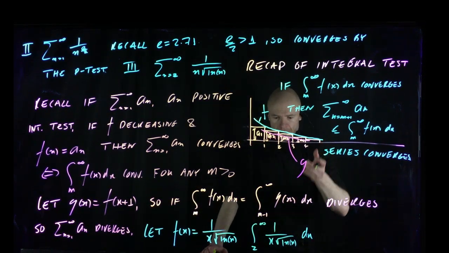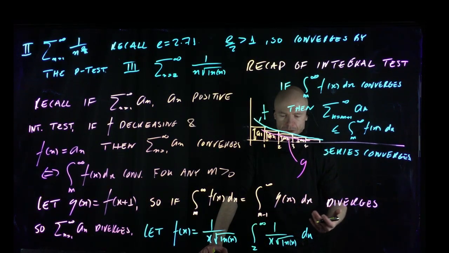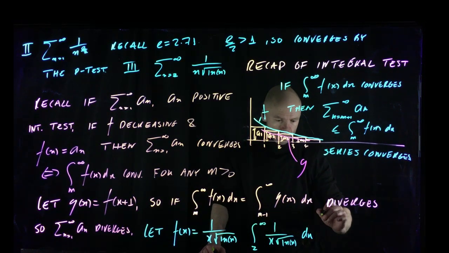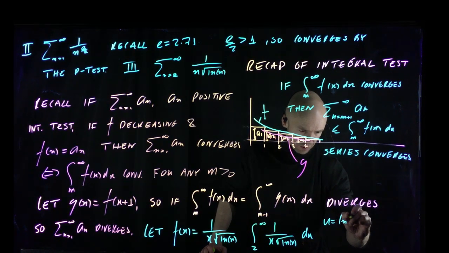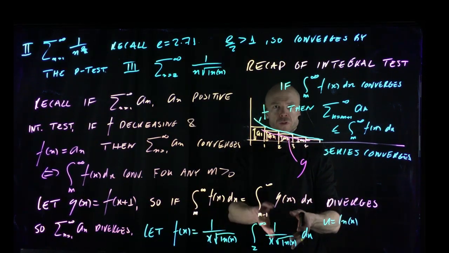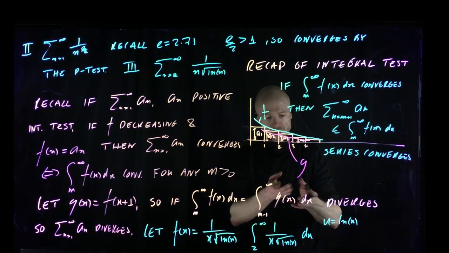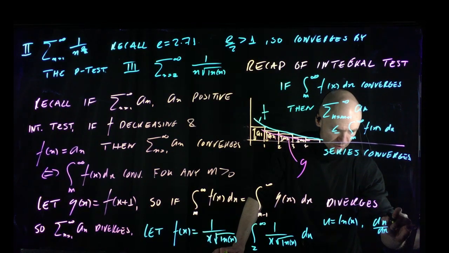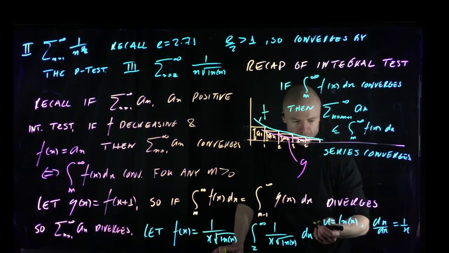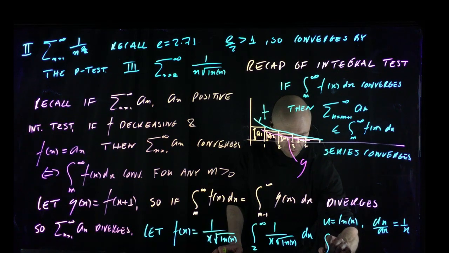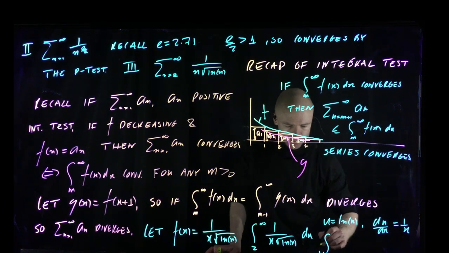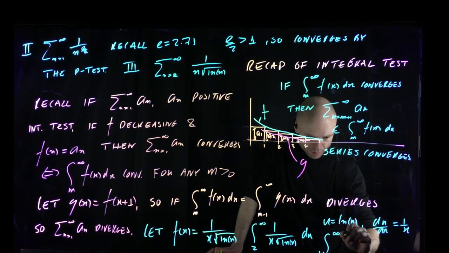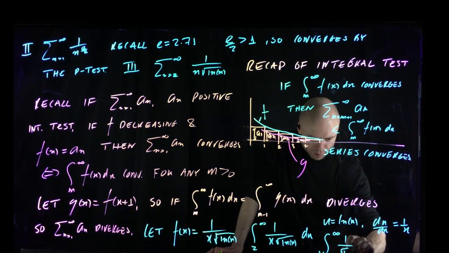And this should seem like a fairly familiar integration problem we'll solve with a u-sub. If we let u be log of x, the typical strategy is, if you have a square root of something, try to make that the sub. Then du/dx is 1 over x. We do the u-sub, and then we're going to do the integral from log 2 to infinity of 1 over square root of u du, right?